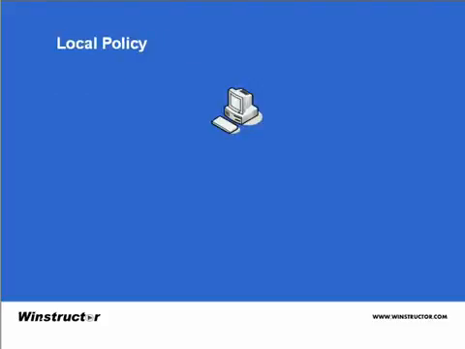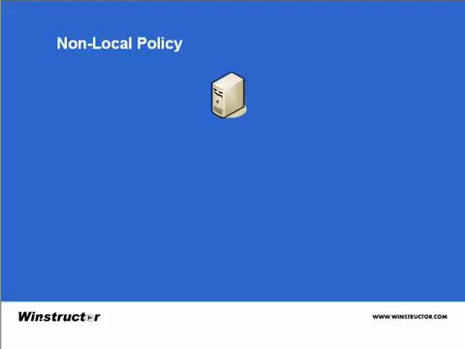With local policies, the policy is stored locally on each computer, whether the computer is part of the Active Directory domain or not, and it only affects the computer on which the local policy is stored. Whereas non-local group policy objects are created in Active Directory, and they're linked to an OU, a site or a domain in order to be applied to computers.